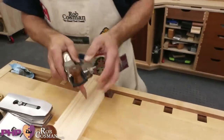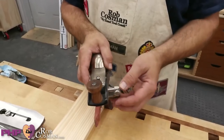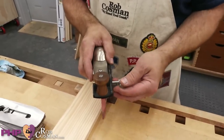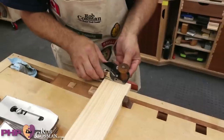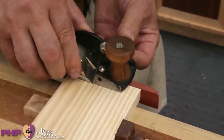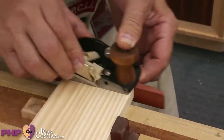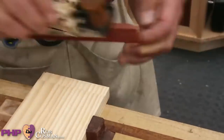This one has, and this is the advantage of the skew block plane over the 78, a fence on it that you can adjust. So I would adjust that fence so that the point of the blade is right on that gauge line, lock the fence, and then you can come in here and make 1, 2, 3 passes.